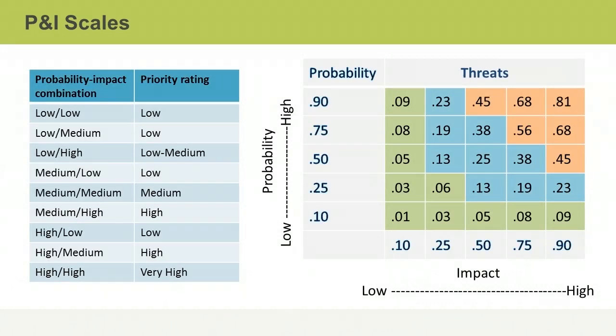To arrive at an overall risk score, you multiply its probability by its impact. So if you were using a low, medium, high type scale, you could use a chart similar to the one here to determine a risk's overall rating. If you're using numeric ratings, you can use a probability and impact matrix. In this example, impact and probability have been given scores of 0 to 1. So a probability of 0.5 means that there's a 50% chance of it happening. An impact rating of 0.1 means the impact would be 1 out of 10 on a scale from 1 to 10.